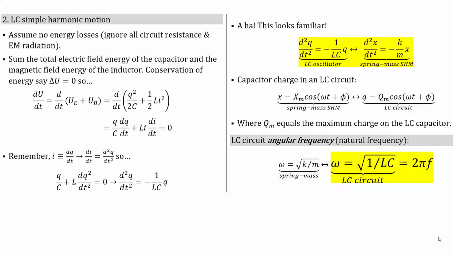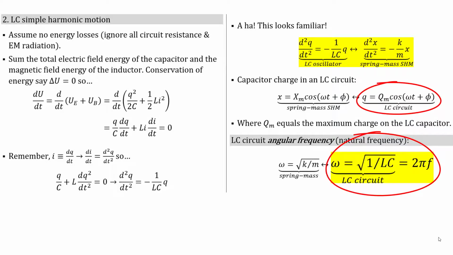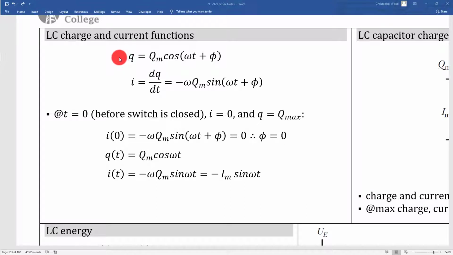Box 2 provides a brief recap. We use the same calculus approach to get the charge function and an expression for angular frequency. This is used a lot. Here's our charge function Q. Here's our current function I equals dq/dt. And here at time equals 0, we see the first reference to phi, which is phase shift or phase angle. Phase shifts and phase angles play a really central role in this entire chapter, so make sure you pay special attention to any reference to the Greek letter phi. So here's our updated expression for the charge function and the current function.